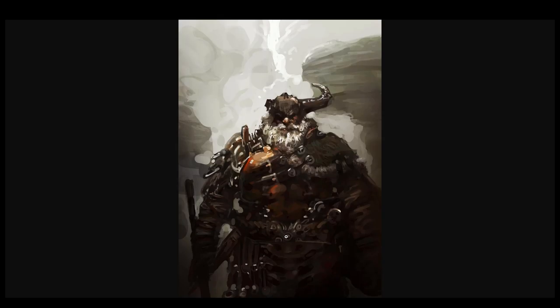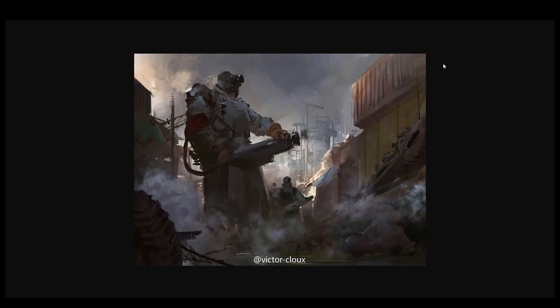Awesome. Another character sketch, and a lot of round brush use here. But again, he was still able to communicate the idea of this Viking type of character, with some rough indication of the environment in the background.